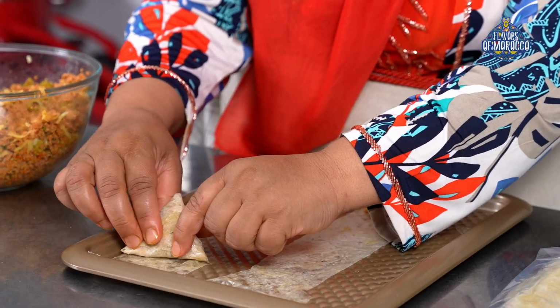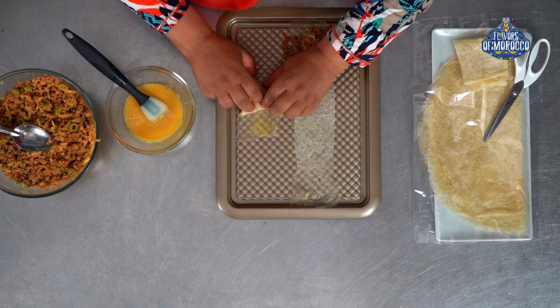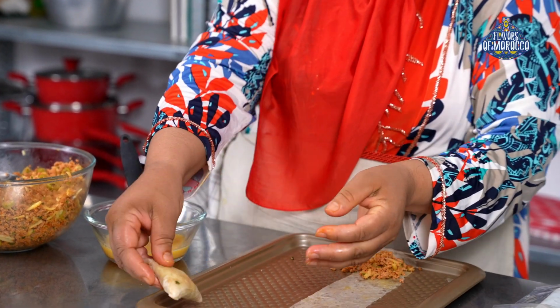Brush the ends of the pastella sheets with the beaten egg to seal the briwats. Here is the briwat. The pastella sheet is well sealed.